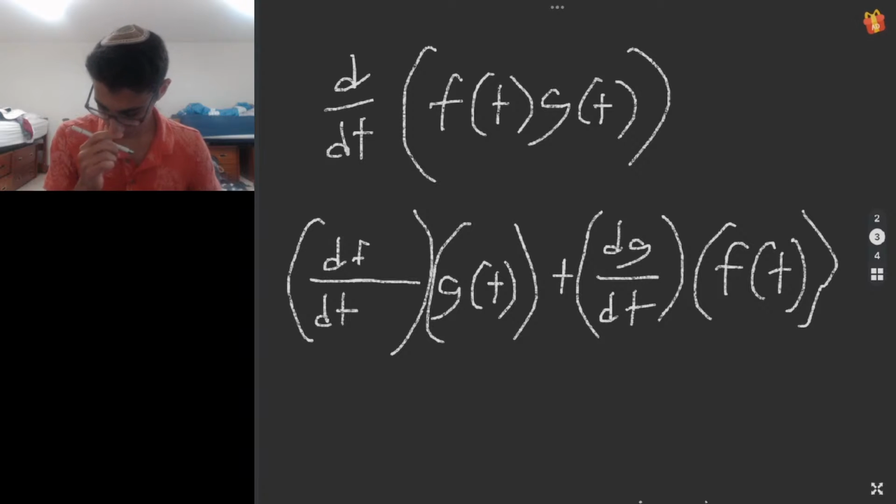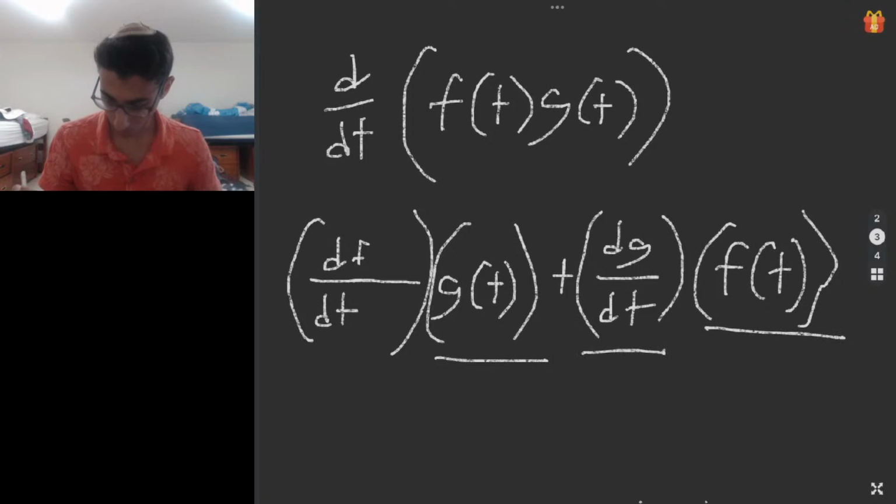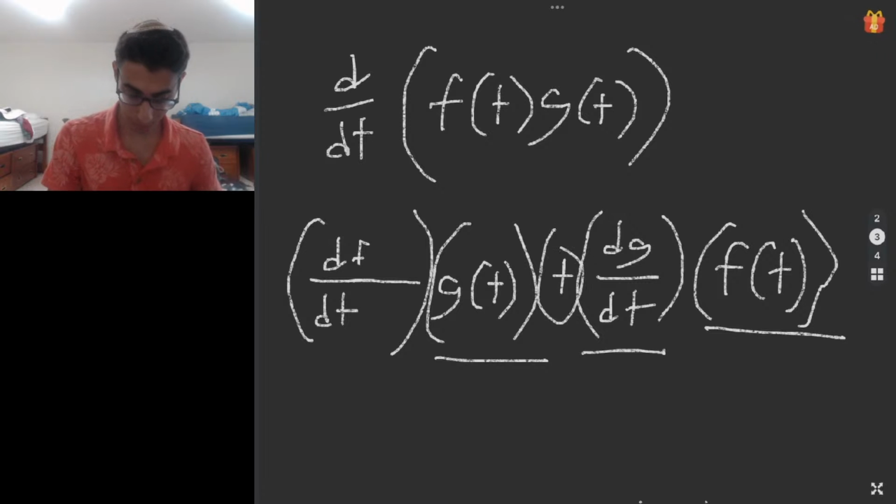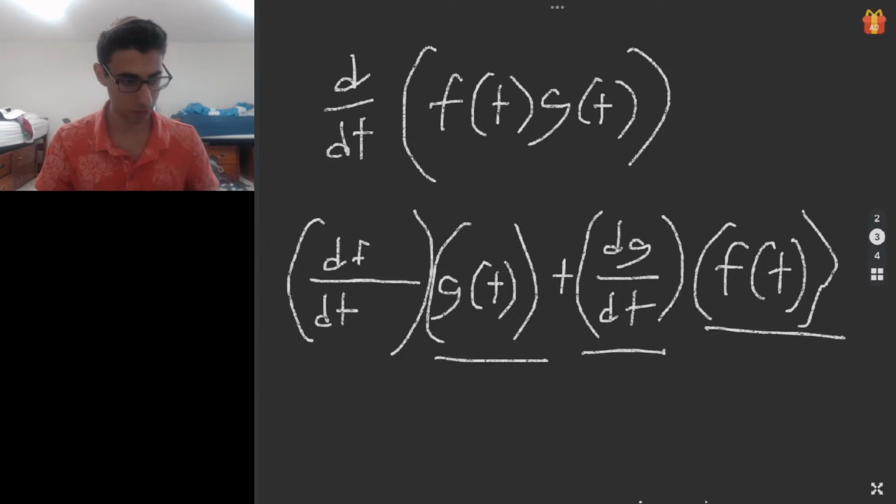So in words, you take the derivative of one of them and multiply with the other function, and you take the derivative of that other function and multiply with the normal other function at time t, and you just add them. When it's multiplication, when it's division, you would subtract them, right? Because division is the inverse of multiplication. So there you go. Those are the two main rules of derivatives, and I hope that that makes sense.